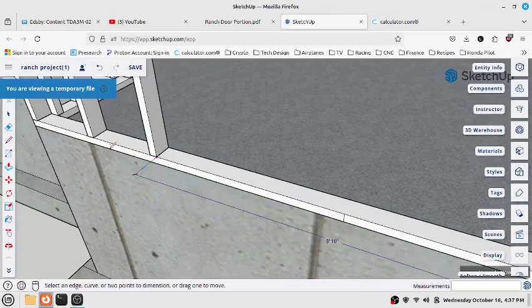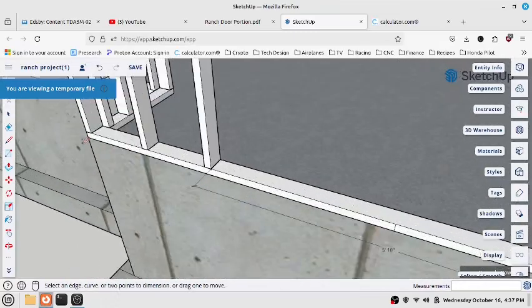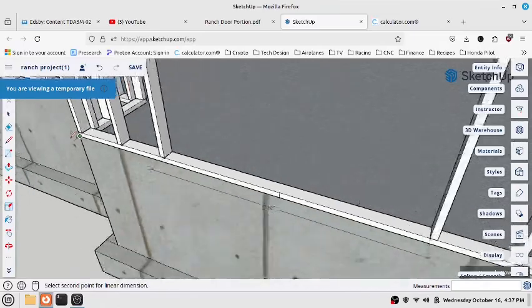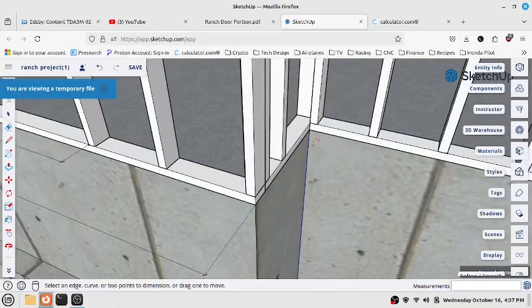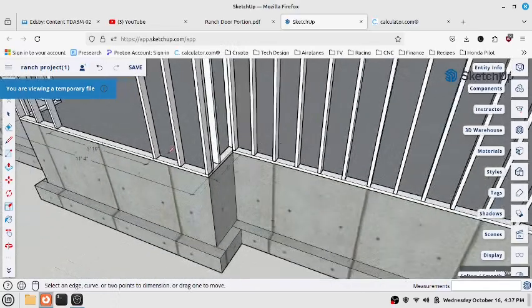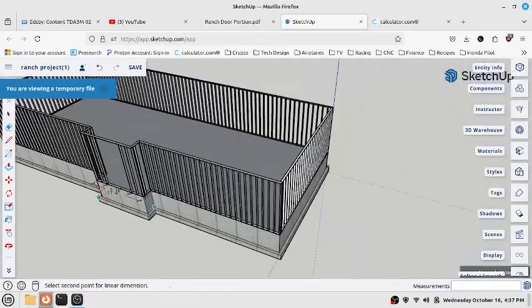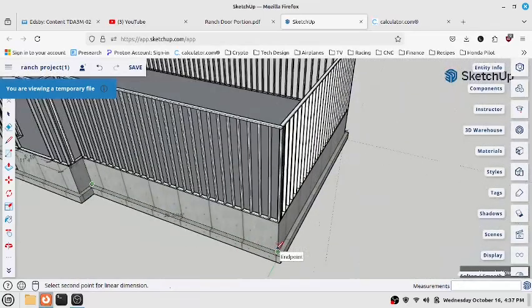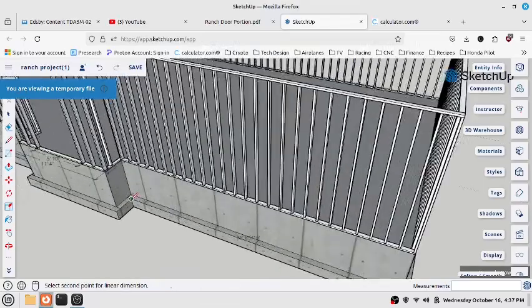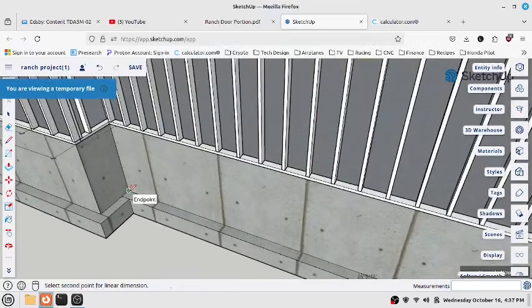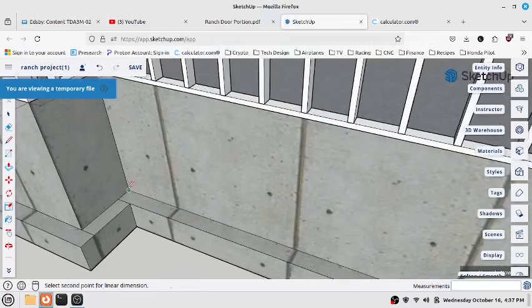There's our 5'10". And let's do our overall width. Some of those basic dimensions that we needed to create this. There's our 2 feet. Let's grab our 26 feet.